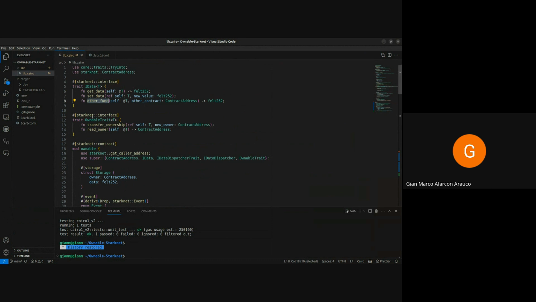So how is it going to work? Remember, here we have two interfaces. One is related with data, and the other one is related with the ownable trait. Thinking about components and smart contracts, it's easy to refactor this like a trait or interface for a component, not for the smart contract. So our smart contract is going to handle this, and our component is going to handle this. Maybe we have more smart contracts here. All of them can call the component for the ownership logic. So that's the idea.